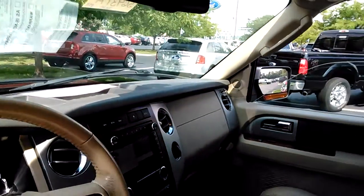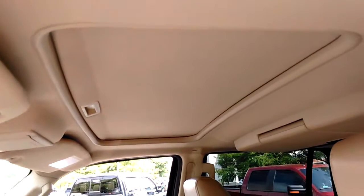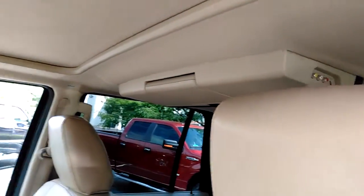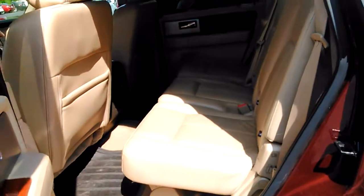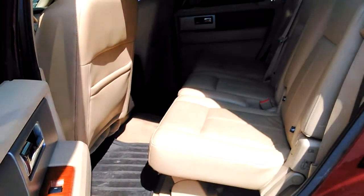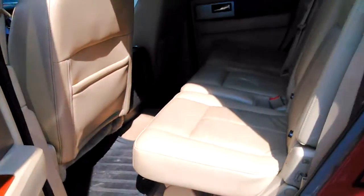You can tell it where to go and it'll take you right there, get you out of a spot or a pinch if you're in a big city or need to go somewhere and you're not sure where you're headed. It also has a DVD system in it. Sunroof, really nice. Let's check out the second row — got plenty of room for passengers inside. It's also got the heavy-duty all-weather floor mats.